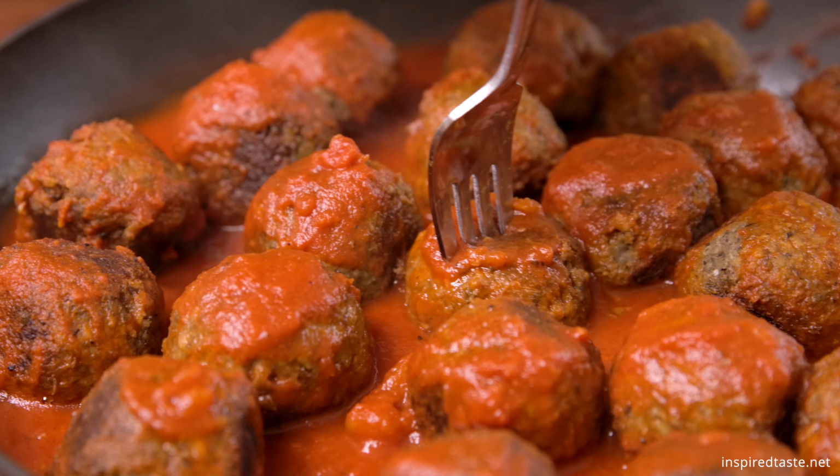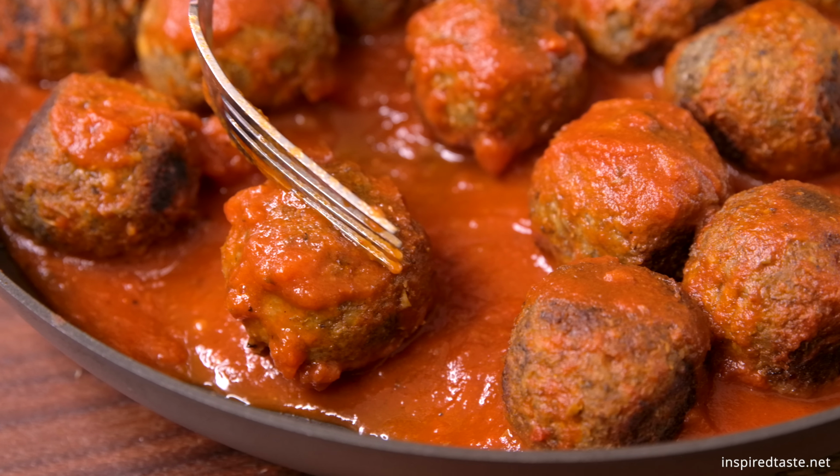These are the best vegan meatballs I've tasted. Our entire family loves them.